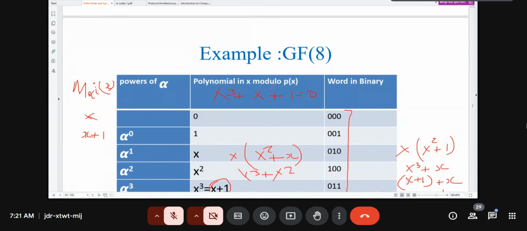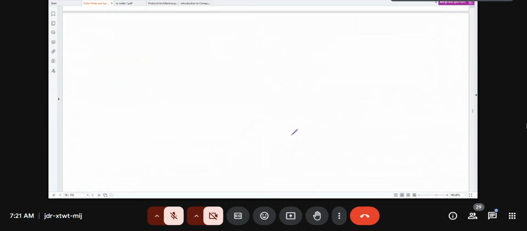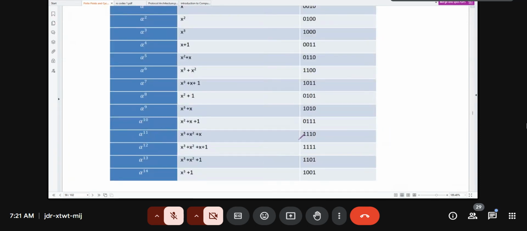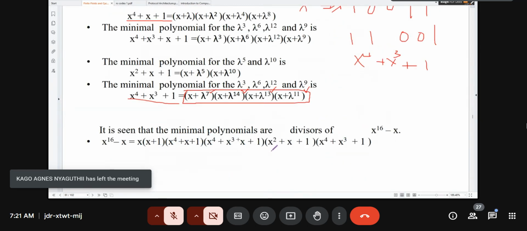The prime polynomial, which you have used to generate the field elements. So does anybody have a problem with this? I repeated it because I knew it can be a bit confusing, especially how you generate the minimal polynomials if you're not given the minimal polynomials. If you're given, it is straightforward. If you're not given, you're expected to work them out like we did with these examples.